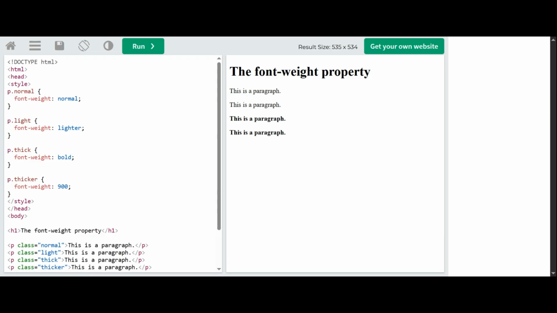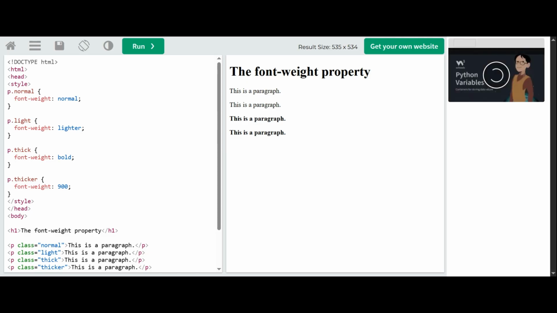You can see over here the difference. The font weight 900, bold, lighter, normal. Let's change these values and play around a bit. 400. Let's have this one be 700 or 738 or some values. You can see over here, the higher the value, the bolder it looks.